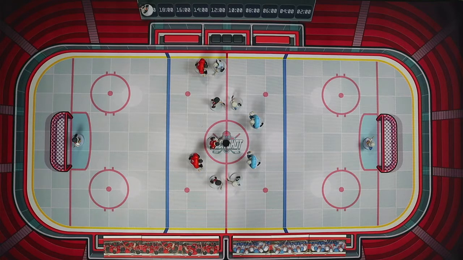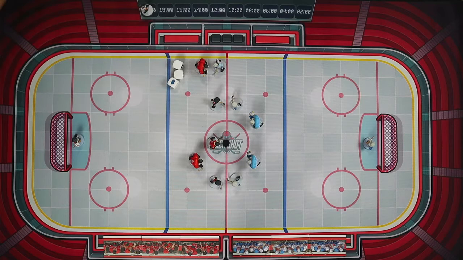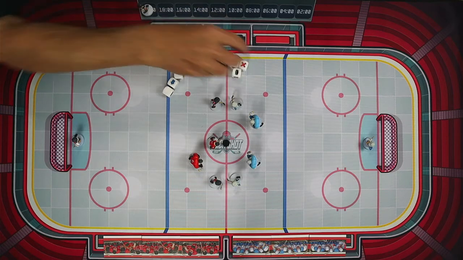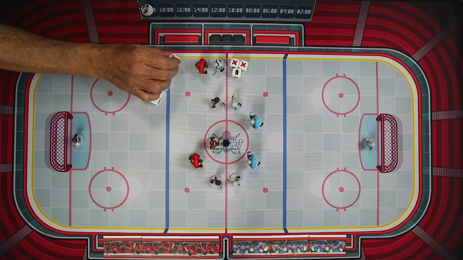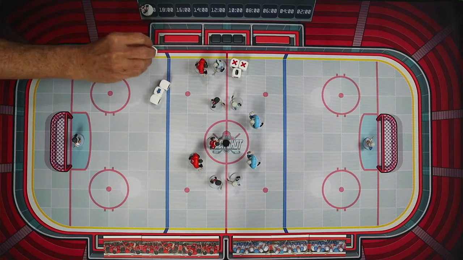So what you have is a fight pool, basically. Your dice pool is their size plus 1. So the defender here is a size plus 3, so he gets 4. And the center is a size 2, so he'll get 3. And then you just sit there and roll for each one, and when you roll an X, you lose a die.